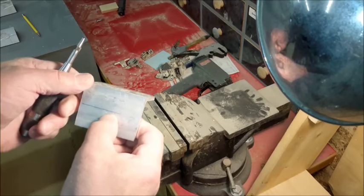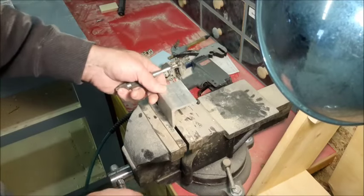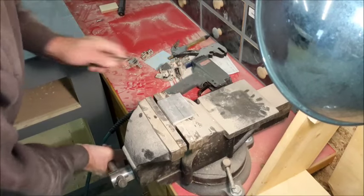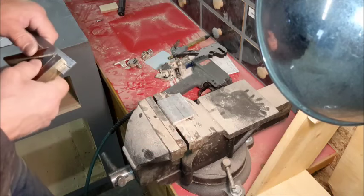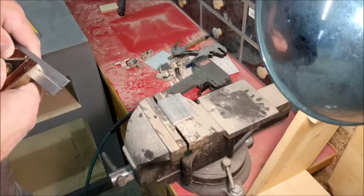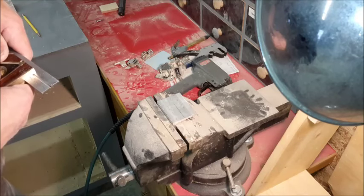And then this one here will be the hole that gets tapped. So I'm just going to put that in there, and I know that this is 2 5/8, so it'll be 1 5/16, which is right about there.